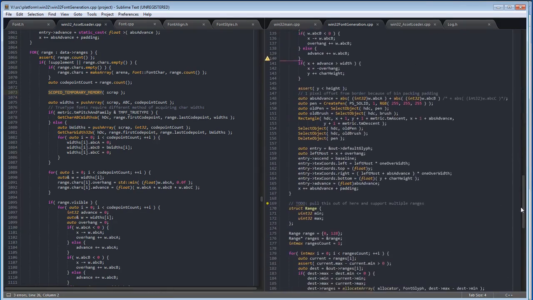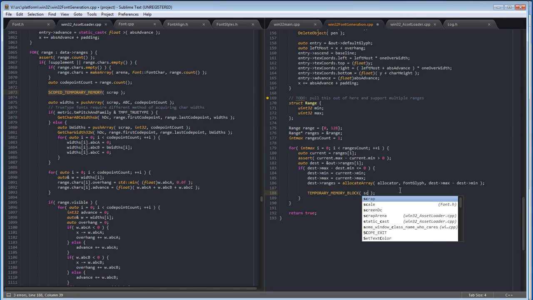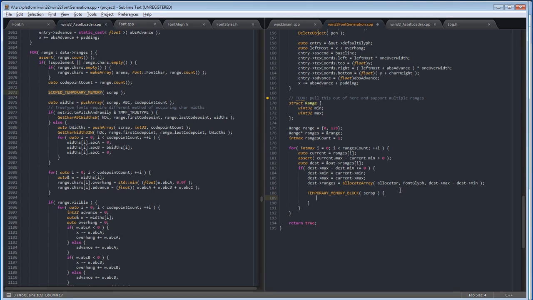An allocator which will be used for temporary memory. And anything we allocate inside this block will be automatically released once the scope ends.